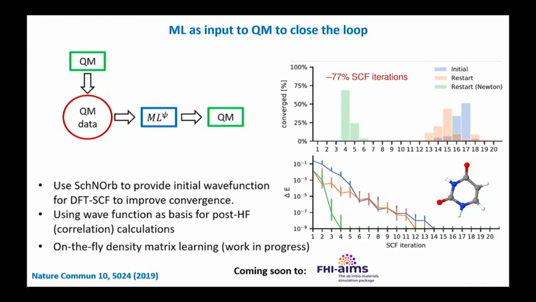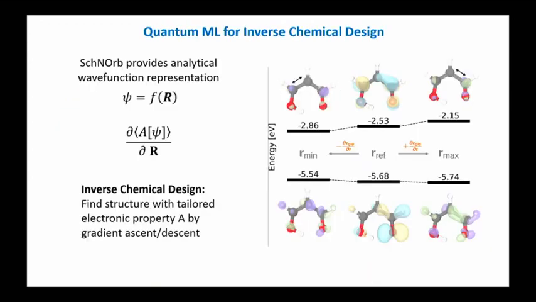So this is an example of how you can then use this stuff under the hood in quantum mechanics codes, such that the user doesn't necessarily even have to know about it. The more interesting aspect is, as always, we create an analytical representation of whatever quantity we've fitted. So that means we have access to all possible derivatives. And that means we also have access to expectation values of the wave function and the Hamiltonian. And we can ask interesting questions.